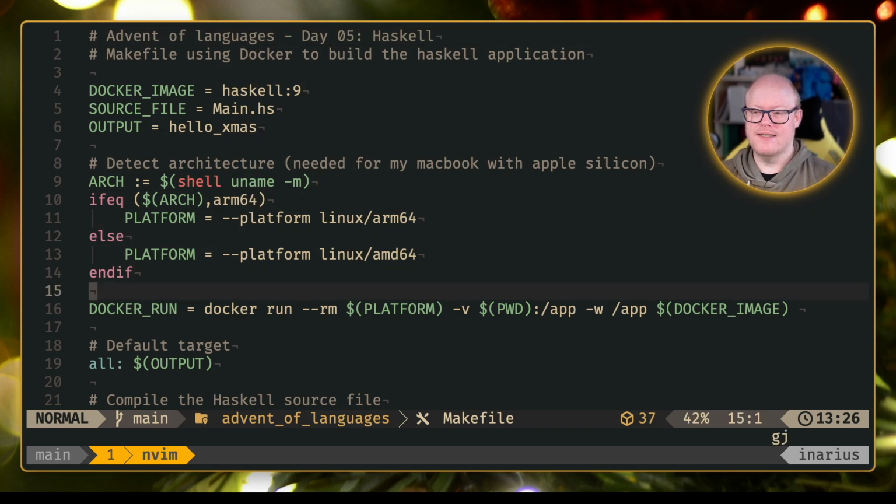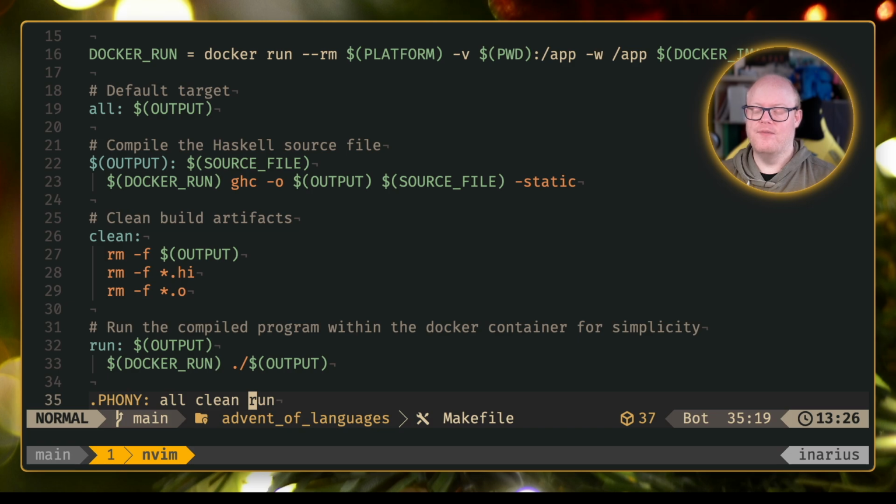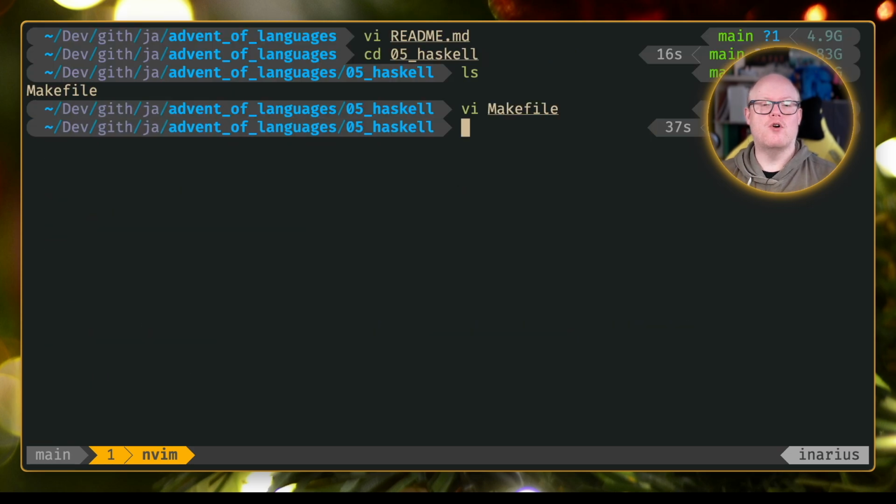So I've quickly set up this Docker file, this make file, which then compiles us the Haskell thingy. I know it's not the usual way to handle Haskell files and Haskell projects, but for this minimal project, it was the quickest thing I could do to get going. And so let's do that and let's get going.